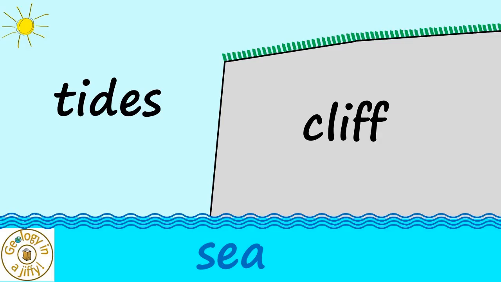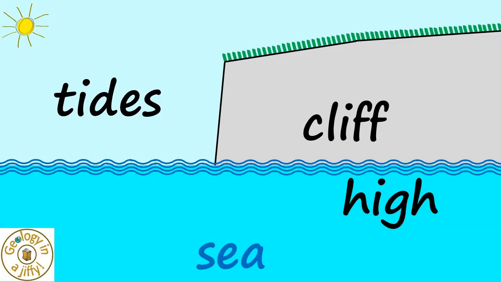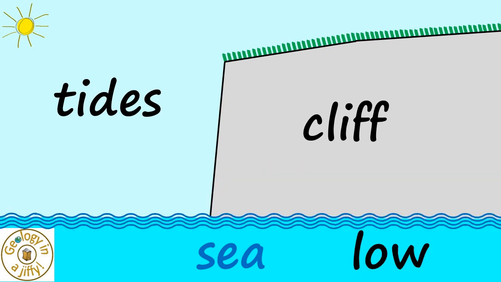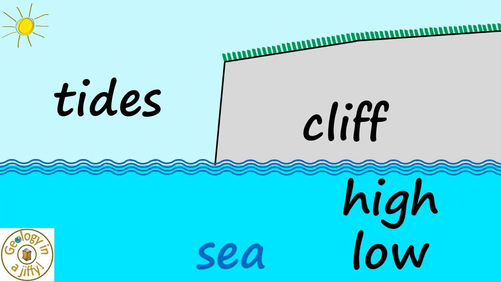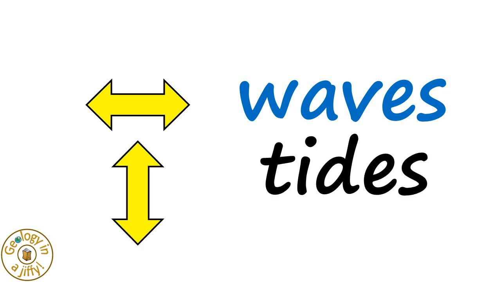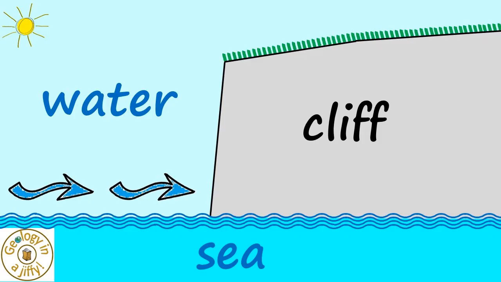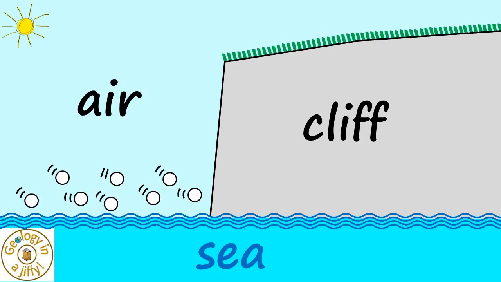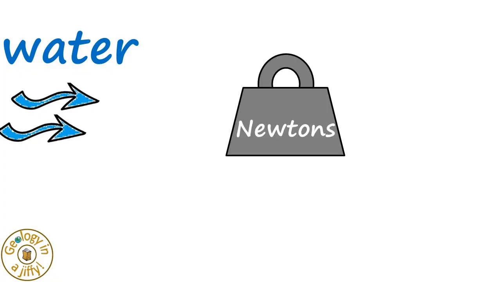The second action is by the tides, by the effect of the sea going from low to high, and this repeating several times every day. The waves hitting the base of the cliffs, and also the tidal waves hitting it too, all carry and move water, rock, and air. The water forcefully pounds the rock.